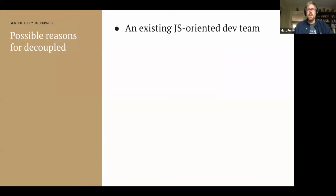So one is, you may have an existing JavaScript-oriented team. You, for whatever reason, are in an organization that is pretty JavaScript, Node, React oriented, and you want to make sure you leverage that team to build the great experiences for your customers. This is an entirely balanced or valid business reason, and we totally understand this. I think the calculation around whether it automatically means you should build decoupled is somewhat more complicated sometimes than we think, and we'll discuss the ins and outs of why this might be an indicator or not later.